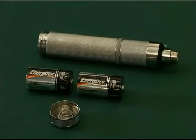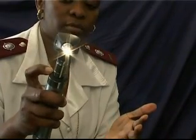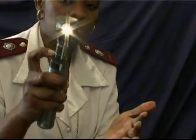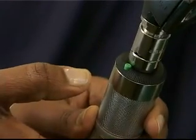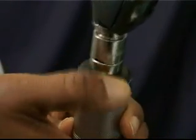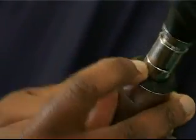The power handle, which in this case is a 2.8 volt battery operated handle, is used to illuminate the lamp inside the otoscope, tongue blade holder or ophthalmoscope. The handle has a pop-up switch, which is connected to a rheostat, which controls the intensity of light emitted from the head used to examine the patient.